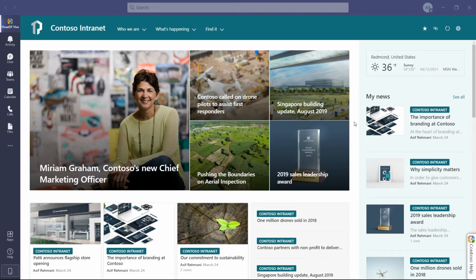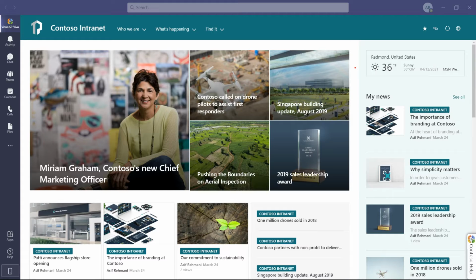Let me show you VisualSP for Viva Connections. I'm running Viva Connections here. As you can see, it calls out my company name, VisualSP, and Viva. Now, when you come here as an employee, you see the Intranet, which is a regular SharePoint communication site.